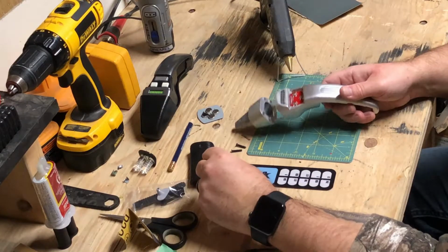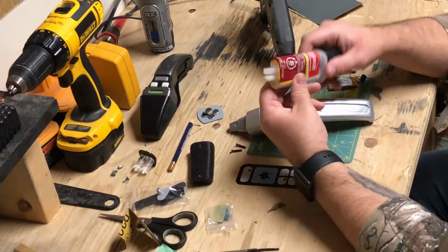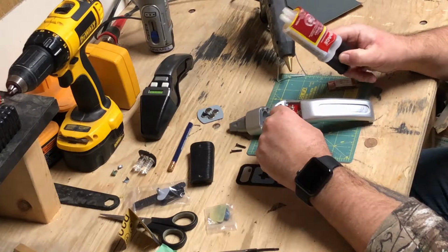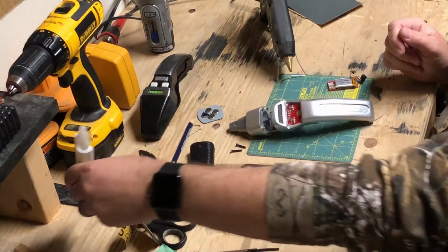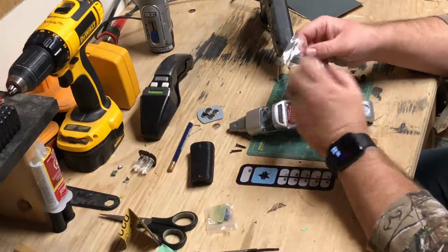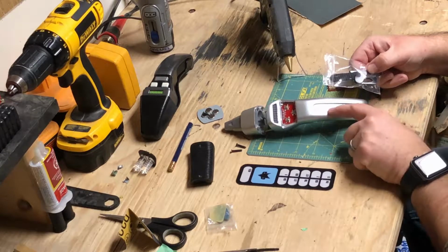And one thing I did forget to mention is one thing you are going to need. Part of your parts is a 2-part epoxy, and I never said that in the first part of the video for the parts list. So that's another piece of equipment you're going to need. So we're going to put a 2-part epoxy on the rubber strip, which is just going to go here.